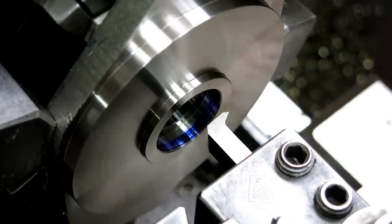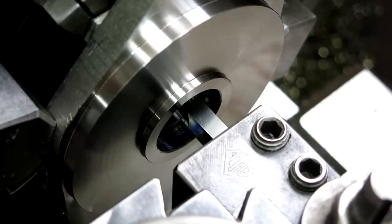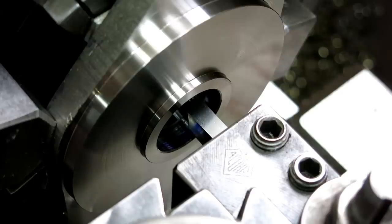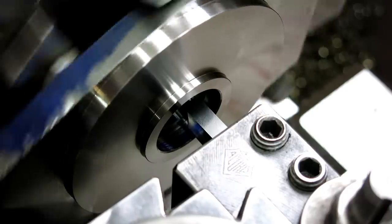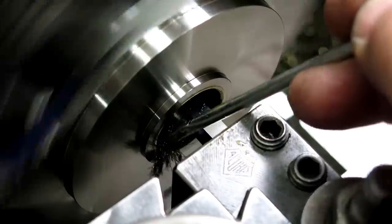Some threading here. We're threading on the opposite side in reverse. That way we can see the tool and we're not stopping up against a shoulder, which is always kind of handy for internal threading. Just gotta remember to turn the spindle the right way. We're going to go in reverse. A little bit of oil.